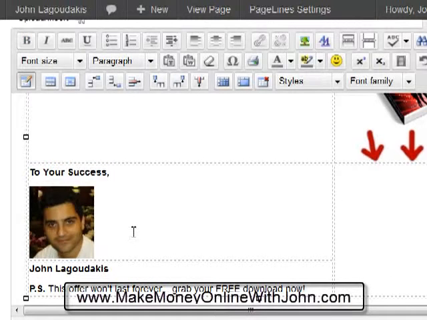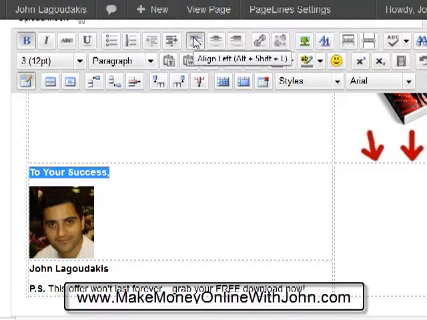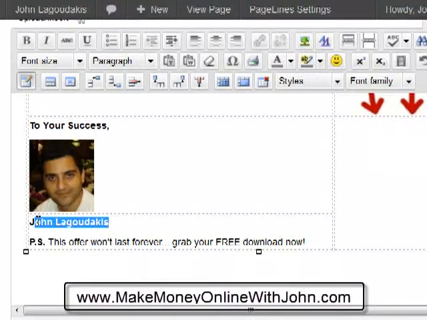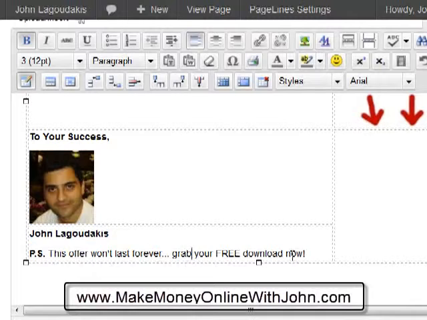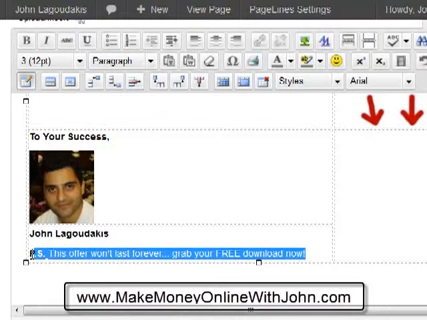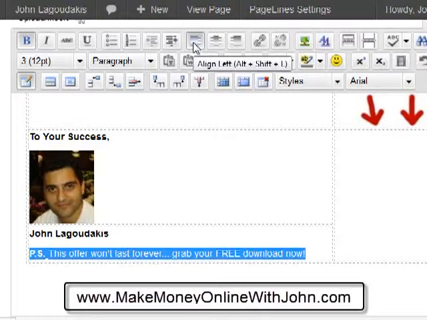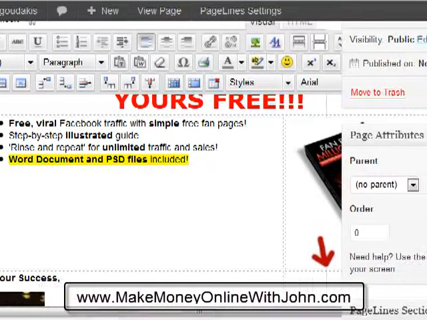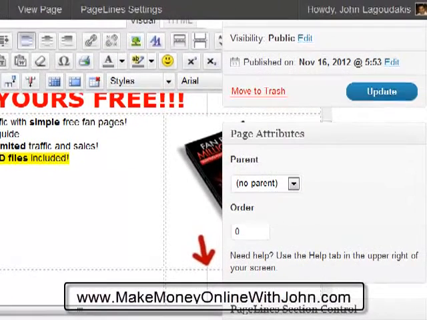Alright, so that looks like the rest of it. I'm going to highlight that again and make sure that it's left aligned, so I click the left align button here, and then I need to do that as well with the name that was off before. Highlight just that, go left. I find doing one line at a time works best. Then highlight that line and left align it as well. Okay, so we've made those changes. Now let's save that, so let's click on update, which is over here.